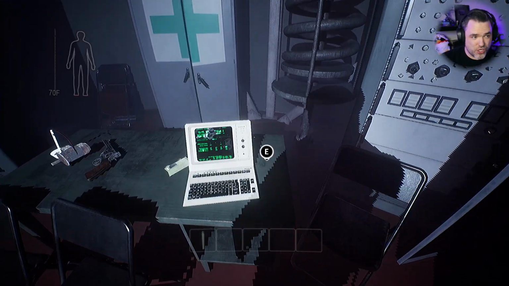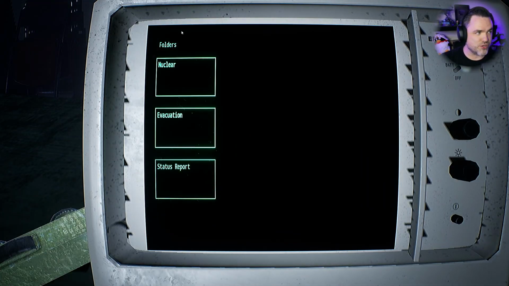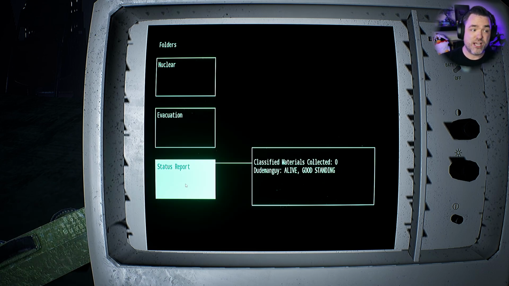You'll also find these terminals, and this is how you check to see if you are infected, the status of other players. You'll be able to come here, go to status report. This will list how many materials you finished, like how many objectives you completed. All the players in the match will be listed, and also whether they're alive or dead, and if they're infected or not, and what their current status is. You can't check this any other way. You have to go to the terminal to do it.